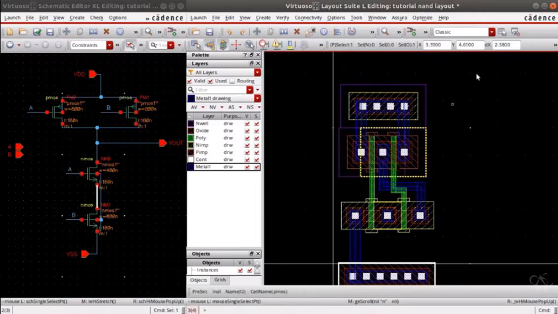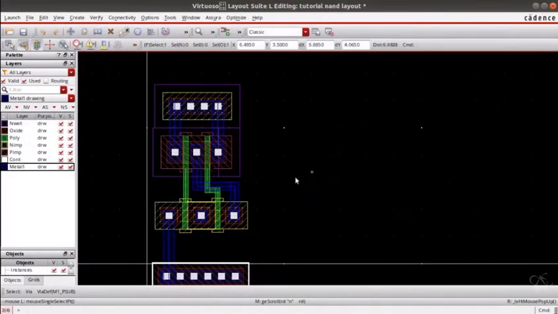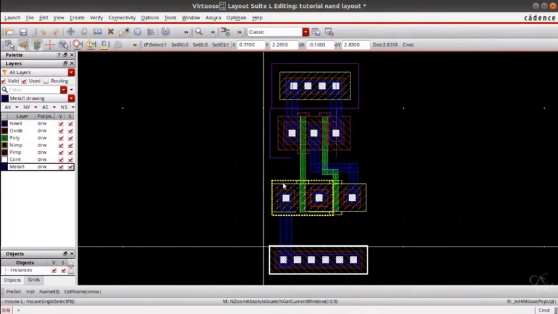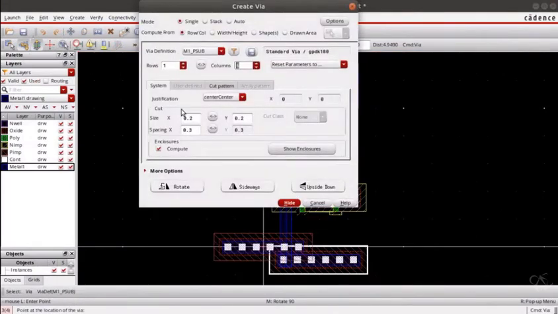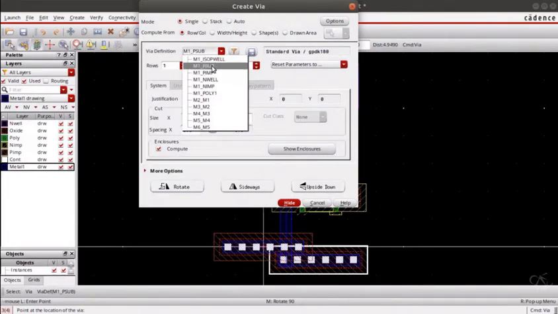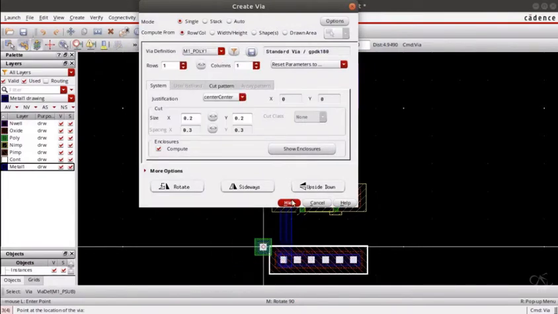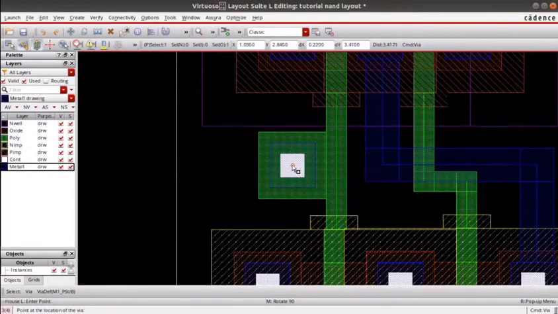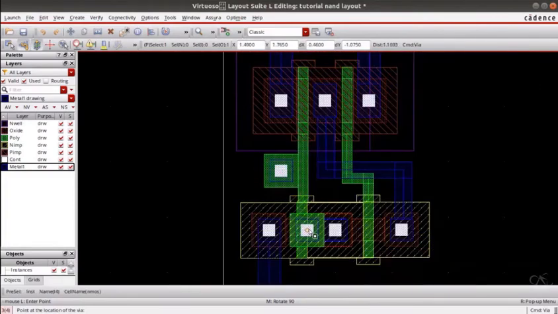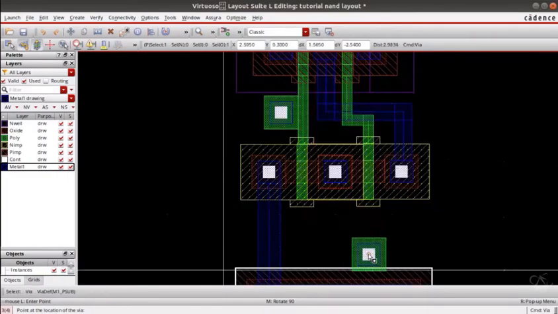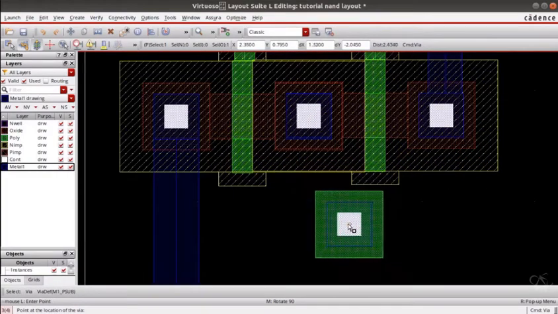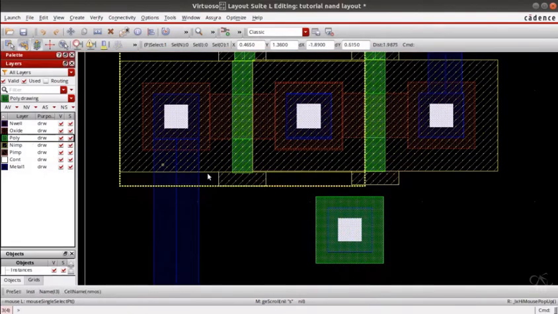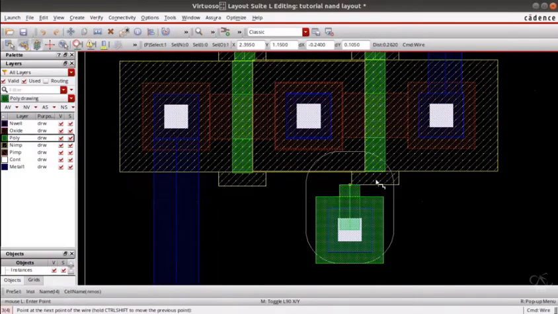Now coming to the gate connections, let me go ahead and maximize the window. For the gate connections, as I mentioned in my previous video, we need a metal 1 to poly short or via. So you can add it here. This forms the input A and this gate is the input B. Since we don't have space in between, I will place it over here. And you can draw a path of poly shorting them.